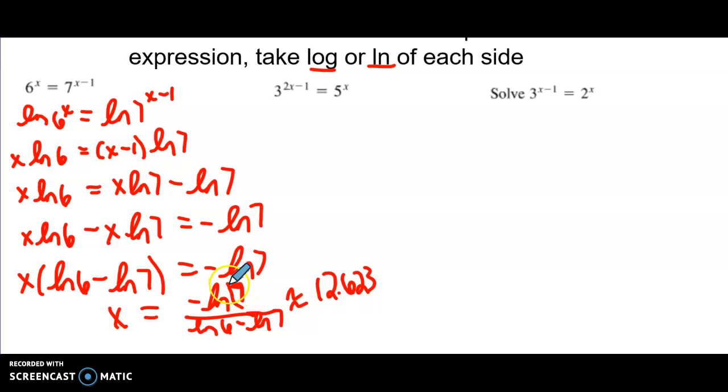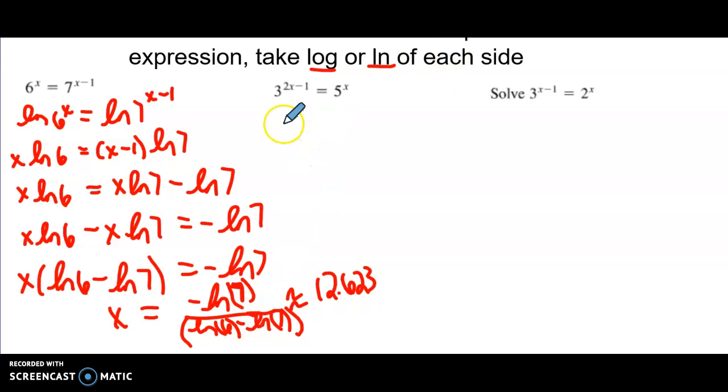So some people just type 7, and then they hit divided by, and they didn't close the parenthesis. Right? Every time in the calculator, you have to put those little numbers in parentheses. And anytime you divide by an expression, you want to put that whole thing in parentheses so the calculator knows to do this and then do the division.